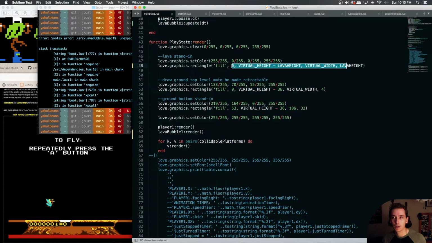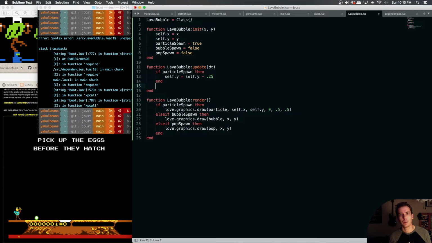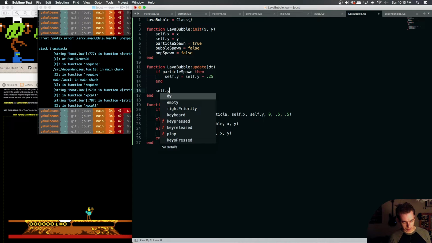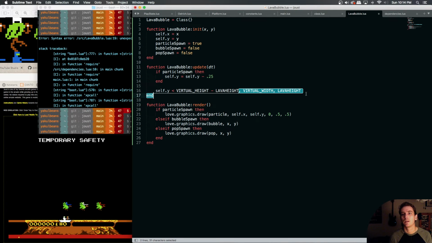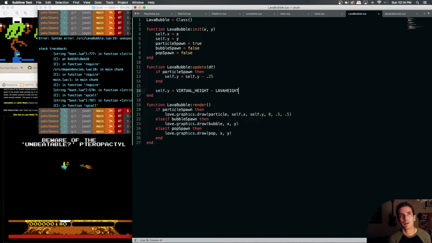I'm gonna copy this stuff because I'm trying to see if particle spawn, then we need to check our Y position and say if our Y position is smaller than the virtual height minus our lava height, meaning our virtual height minus our lava height is the very top of our lava.